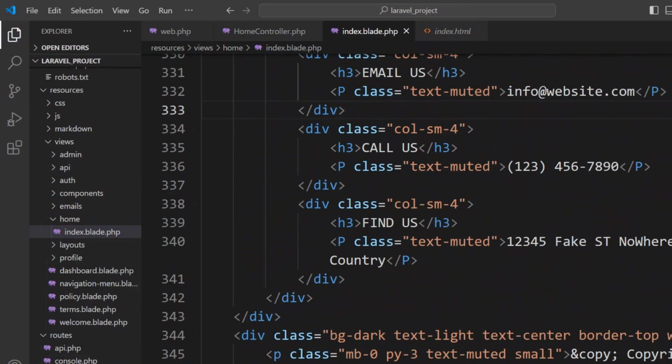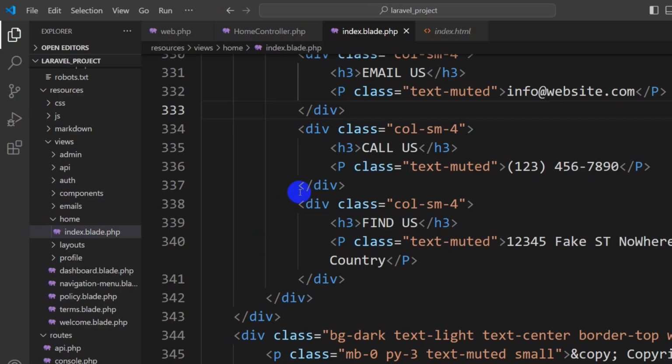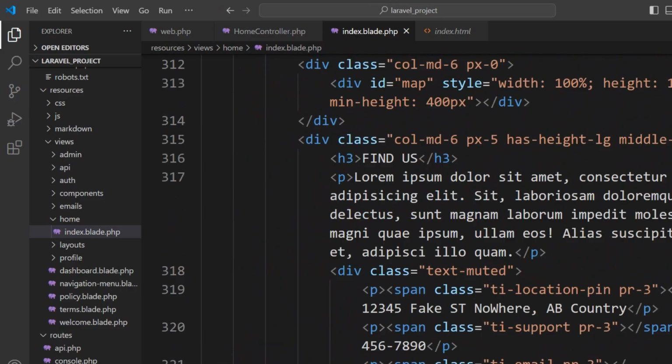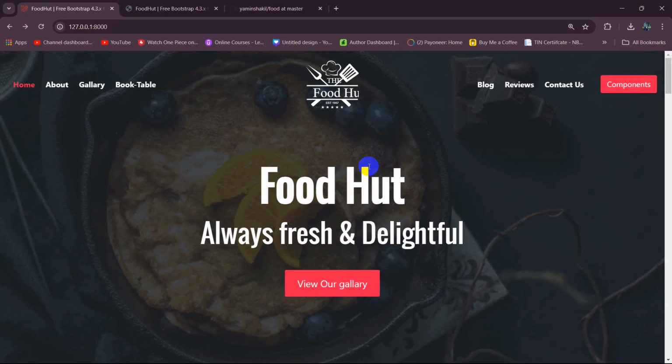And there you can see, let me just show you, all the CSS from this index.html is inside the asset folder. So we did not keep those inside any other folder, so we'll be able to have access to the CSS link directly from the home page. So if we now just save this and refresh here, you can see we are able to see our template.